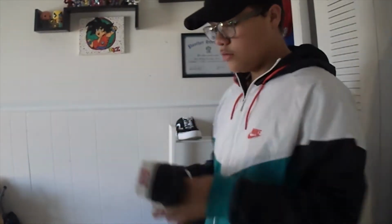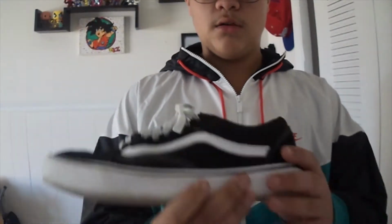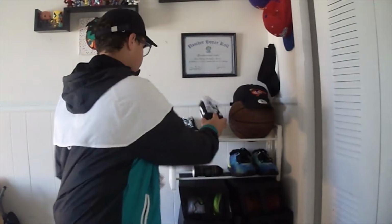So, start off with these beaters. Vans Old School Ultra Kush Light. They're really comfortable. They're really beat. I need to clean these, as a matter of fact. But really comfortable shoe. If you want a simple, basic shoe that's comfortable, I recommend this Vans Old School Ultra Kush Light.